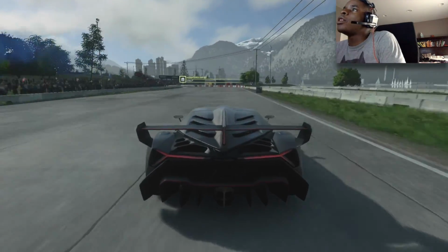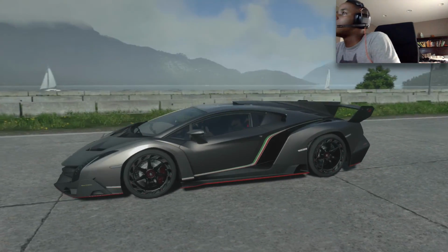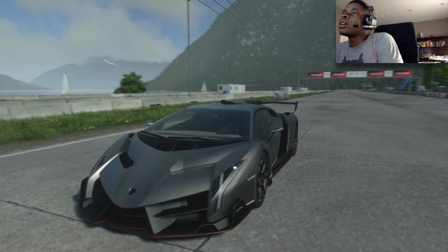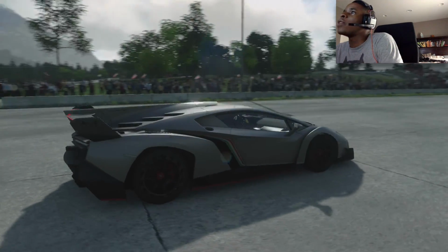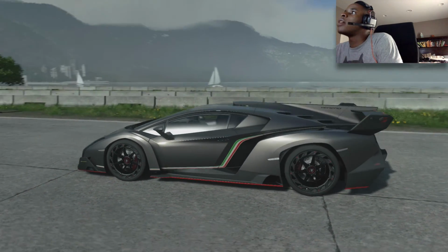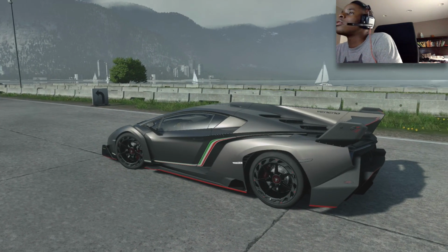So that is the Veneno, just a review of it. Power is the biggest issue that the Sesto will bring to the table when going up against it. Other than that, it remains mostly composed and stable around the track. Definite grip monster, one you might want to avoid. At the same time, the Veneno might be in over its head. But let's see if power really is the biggest issue. So let's switch cars now and grab the Sesto.